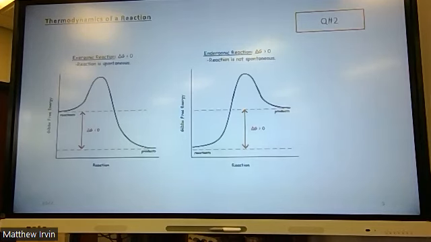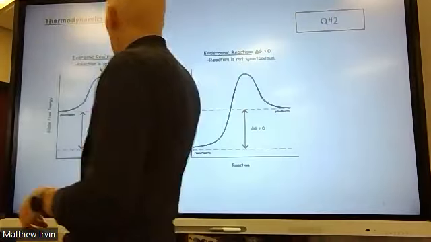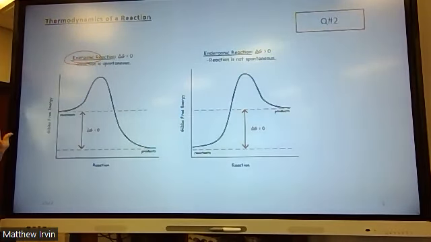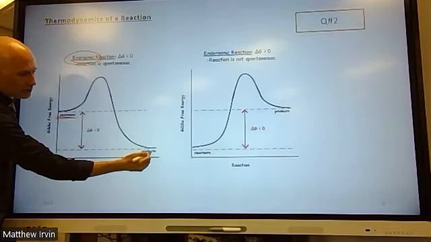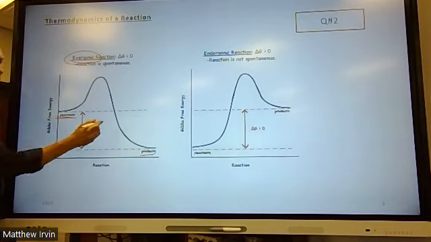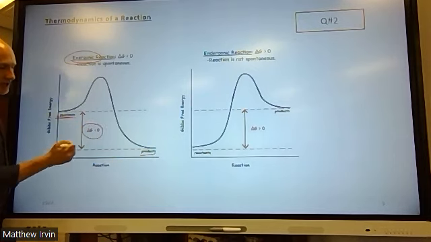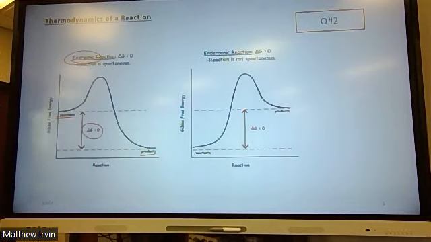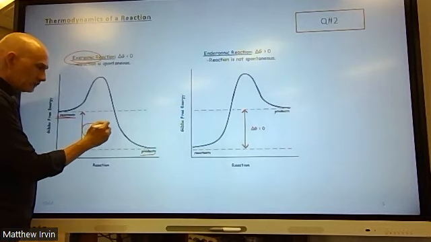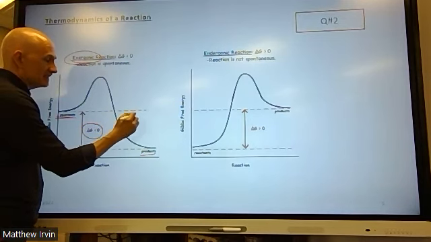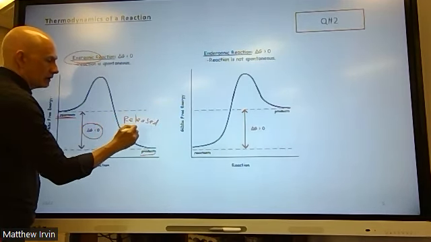When we look at the way our reactions happen, we typically have either exothermic or endothermic. So in this, we see our exergonic or exothermic reactions. And we see that we've got the energy level of our reactants here, and our products are lower. So all of this change in energy, delta G, don't worry about what that means, doesn't matter. That is going to be released energy.